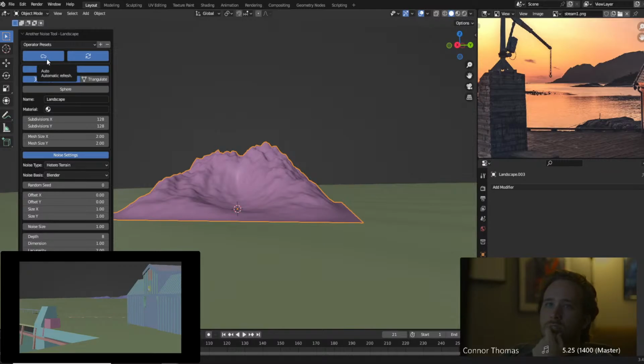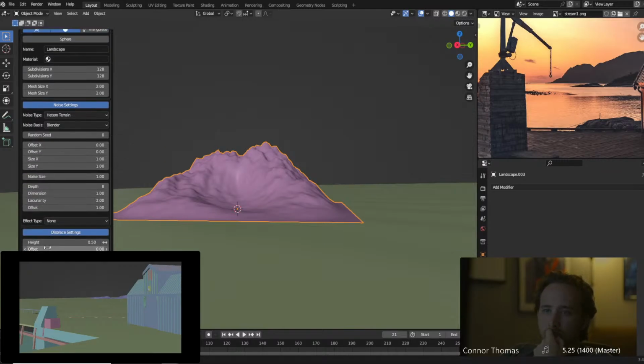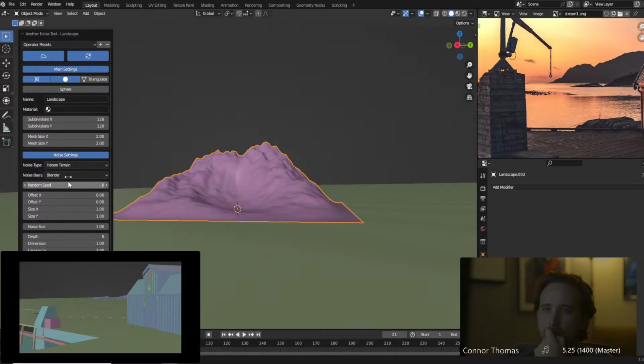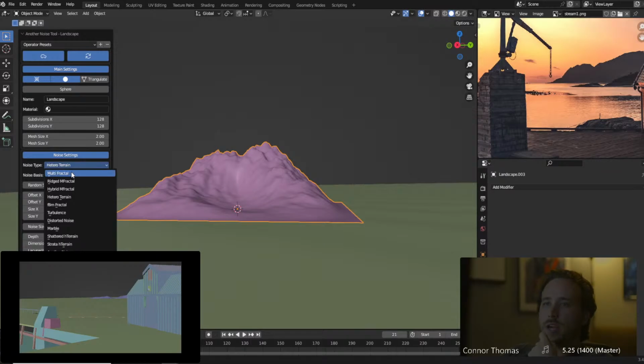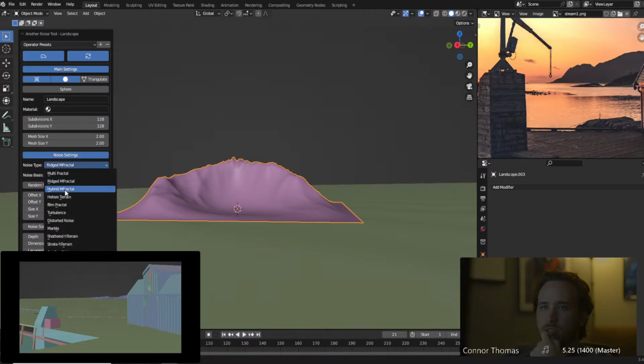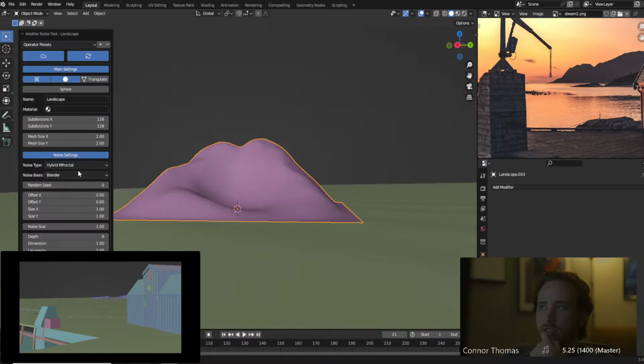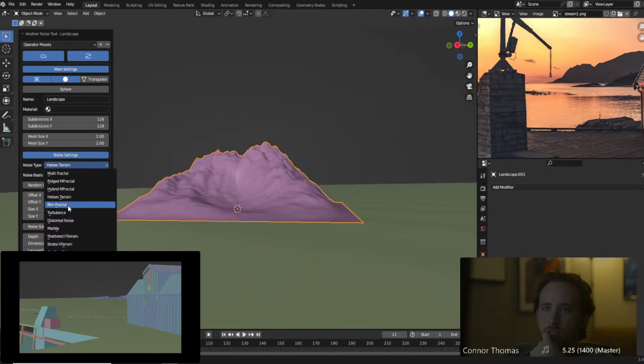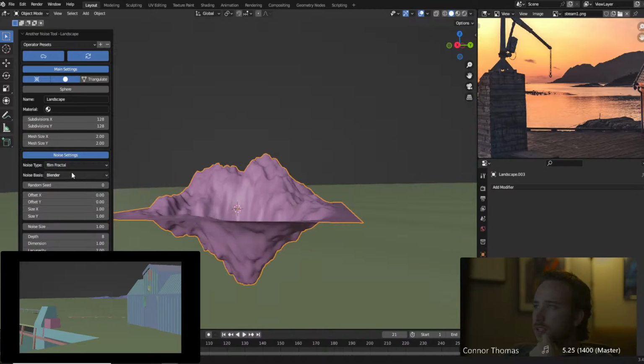We want it to be. I haven't used this in a minute. Okay, so here we go. So it's on hetero terrain. Let's see. That's interesting. It's a little closer to the shape we want. It's interesting. A bit of a valley.